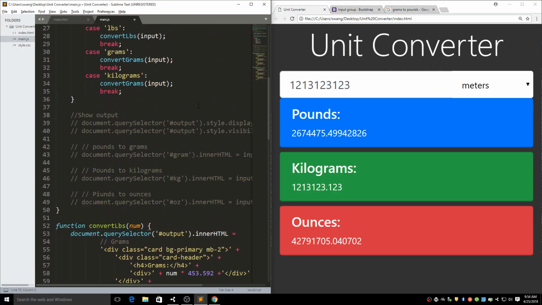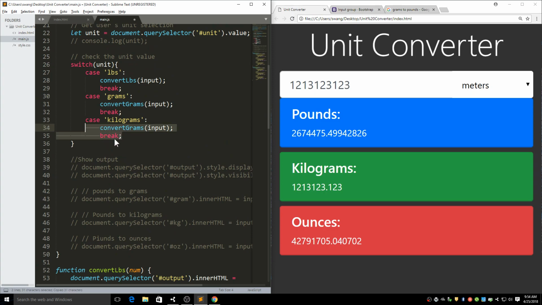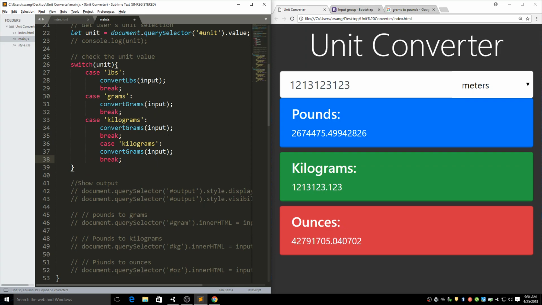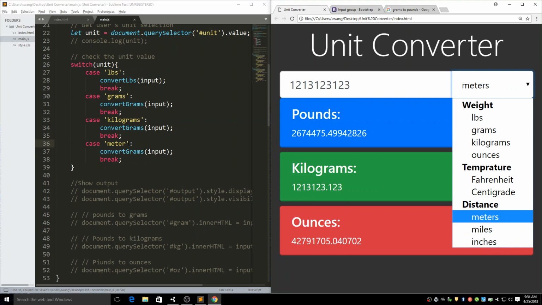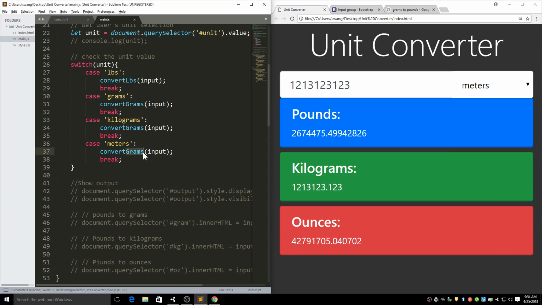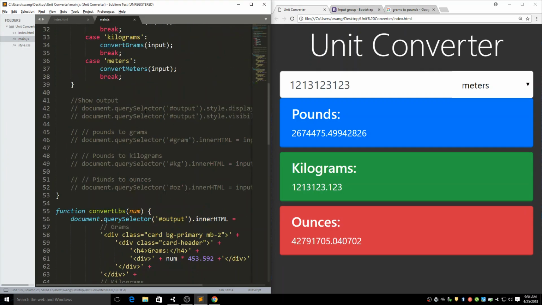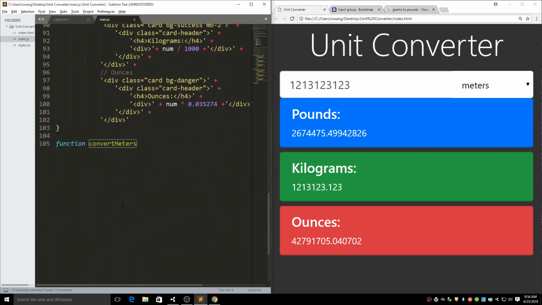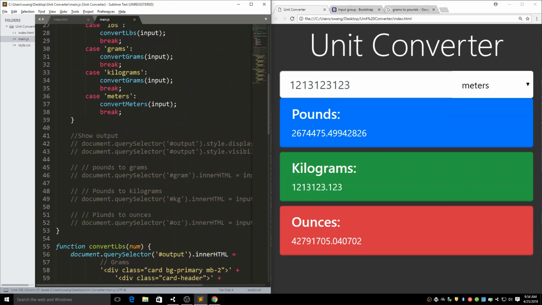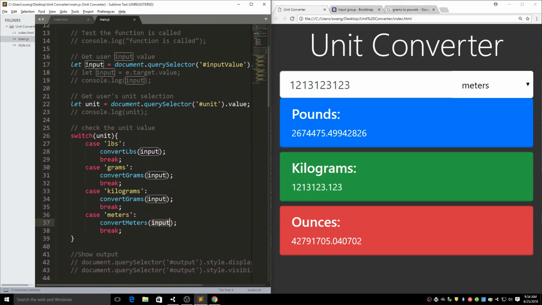So for example here, if we try to change and add another case, like case 1 is equal to meter, right? We will convert the meters into miles and inches. So we'll convert meters here, and we can have a function called convertMeters. Let me make sure the name matches. Convert meters. Okay, it takes a number here. You can call it any name, but this one should take the input. Yeah, input is the value the user puts there.